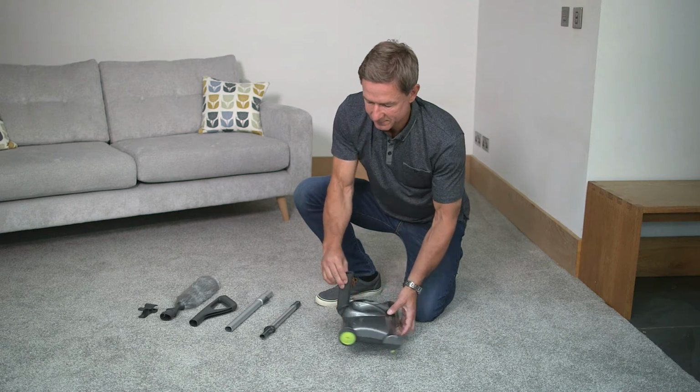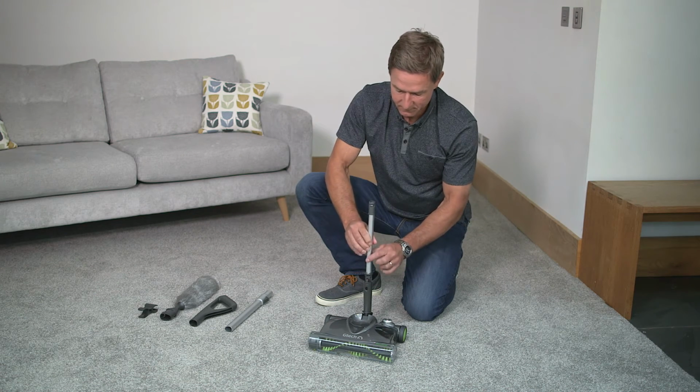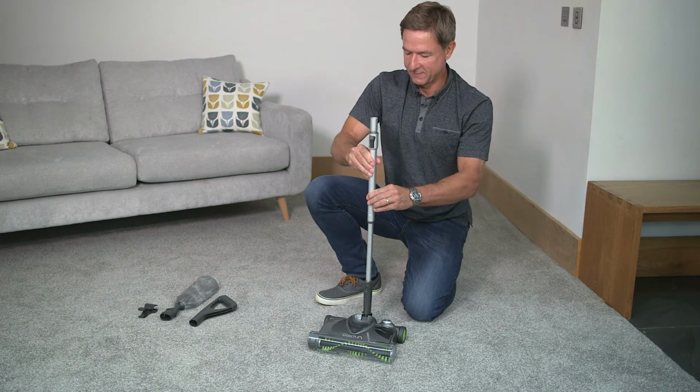Now that the lower handle is assembled, the 3 parts of the telescopic handle can all be clicked into place. 1, 2, 3.